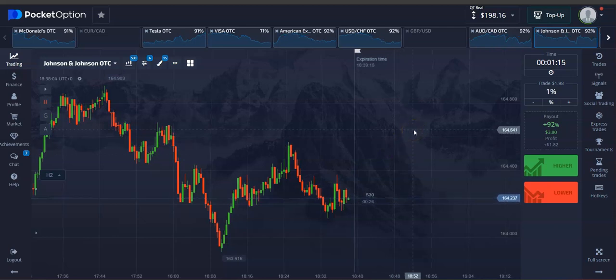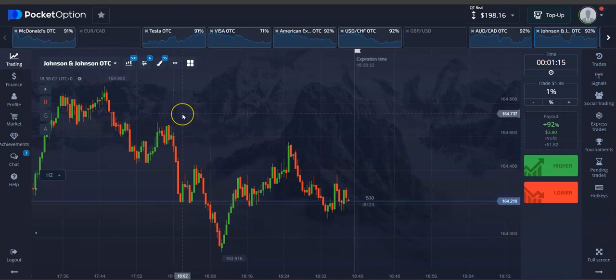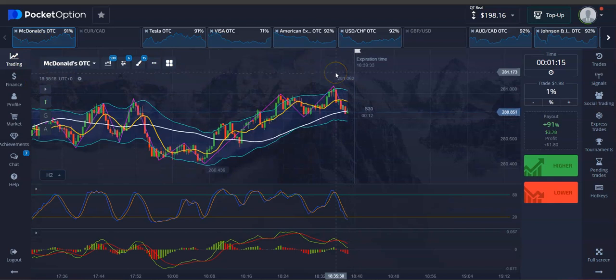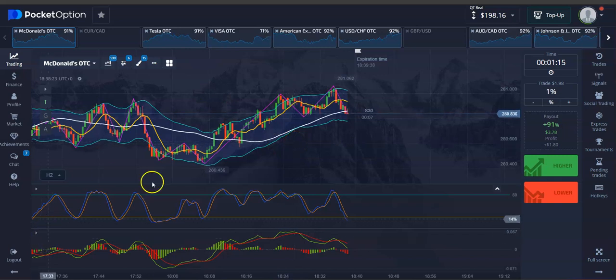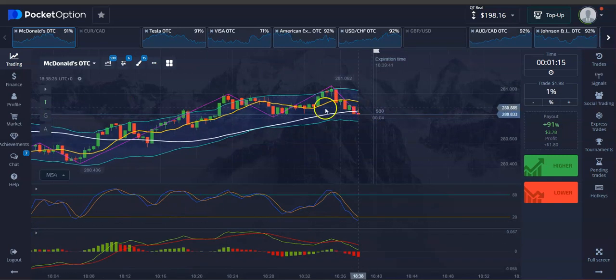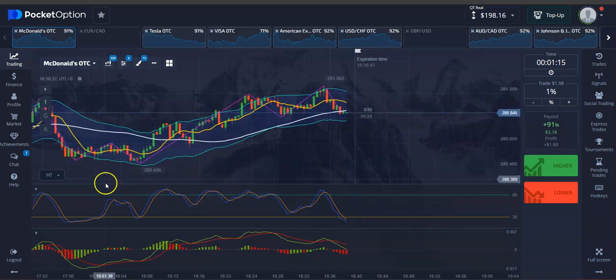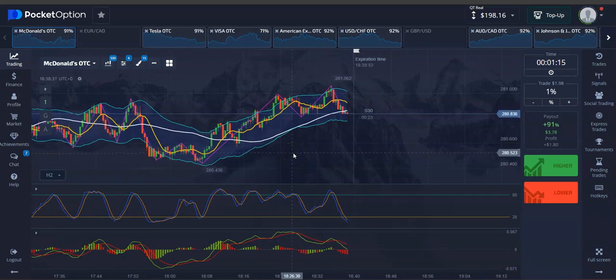Okay, guys. So I decided to go back to the basics, because the 5-minute strategy that I was using worked at first, but then it stopped working. So I decided to go back to my zigzag strategy, and I also decided to refine it. As you can see right here, we've got the zigzag, the 10 SMA, the Keltner channel, the 50 SMA, the stochastic, and MACD. You might be thinking, wow, that's too many indicators, but for this kind of strategy I really need those indicators.